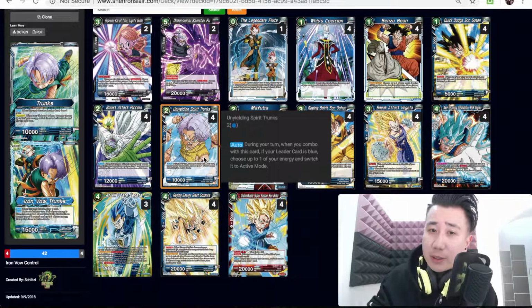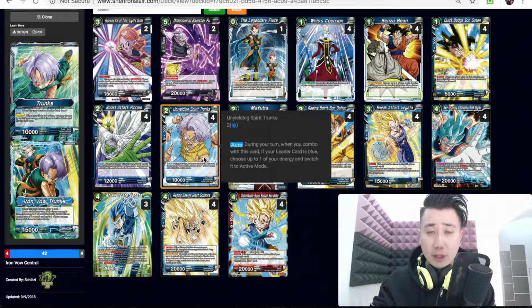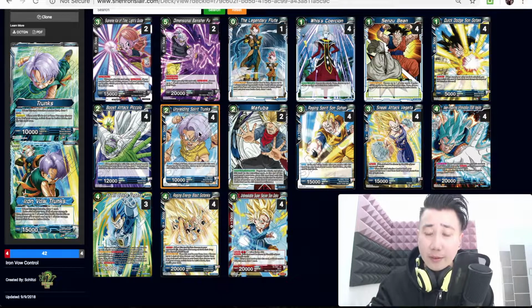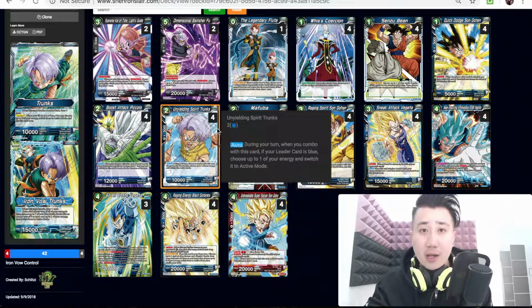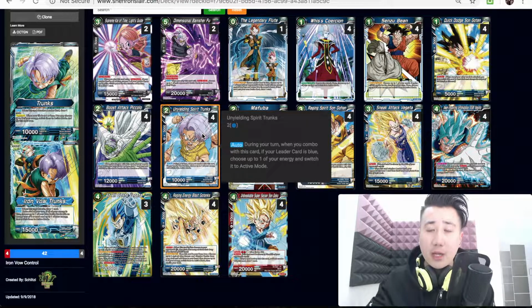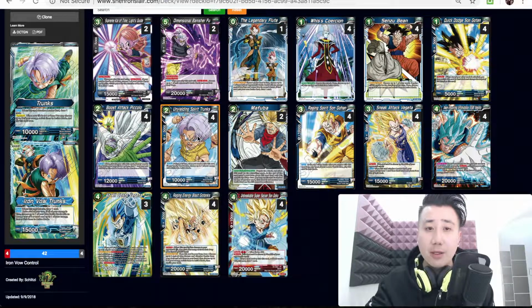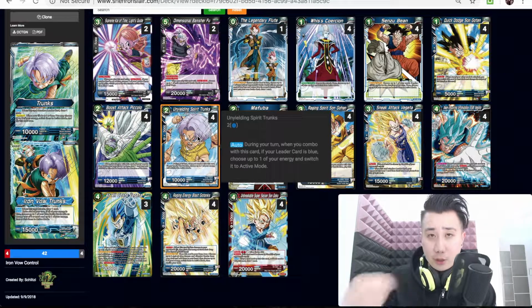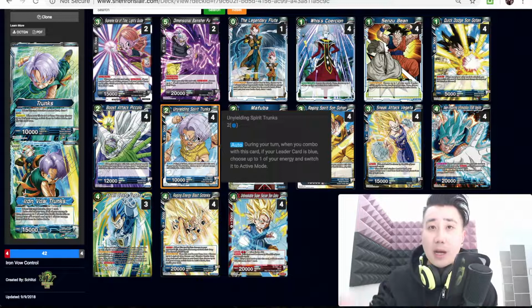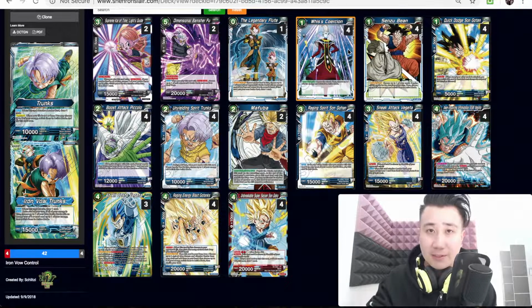During your turn, when you combo with this card, if your leader card is blue, you get to choose 1 of your energy and switch it back to active mode. This is not there to use for extended play. This is there for you to untap your energy so that you can defend yourself. So for example, if you have 4 energy and you need to play something for 4 energy, of course this untaps 1. You can swing with the card, use him to combo, untap the 1 energy that you need so that you could play your defensive play later.